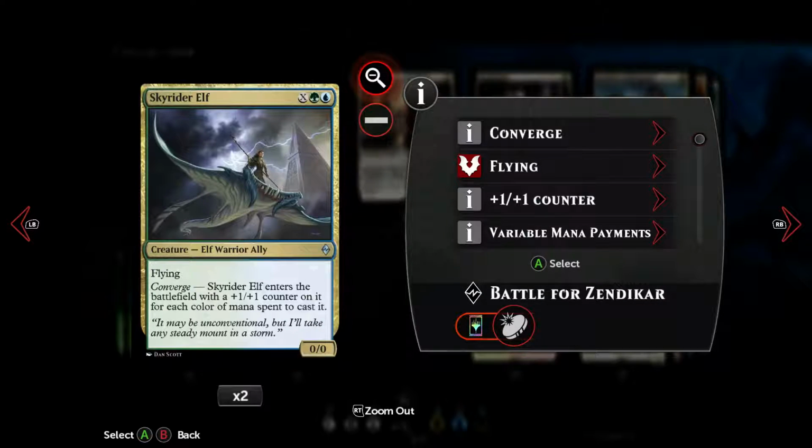Playing 2 Sky Rider Elf. When I was originally building this deck, I was debating between playing 2 and 3. I decided on 2 in the end because I felt that having 3 would not be consistent enough to be able to drop this for a 3 mana 3-3, which is what we really want with this sort of card. But yes, we decided to play 2, and it looks pretty good at that.